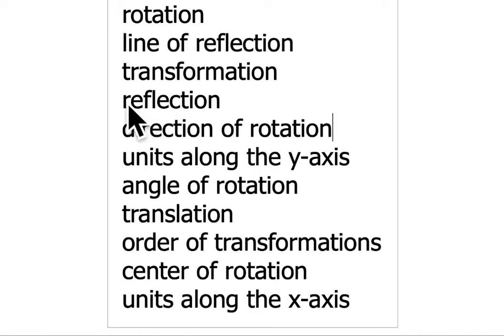What if I identify that it's a reflection? Well, I need to ask what the line of reflection is. And how about a translation? How many units does the image move along the y-axis? And how many units does the image move along the x-axis? So try to be systematic. Don't just go through these words in a non-thinking way, but try to think about what information you need to know based on what transformation you have identified. And there is an order to the transformations. Does that order make a difference? We'll talk about that a little bit later.